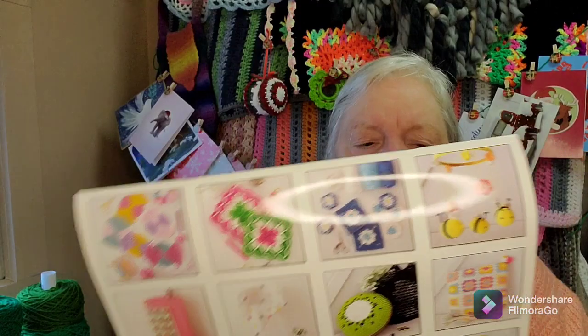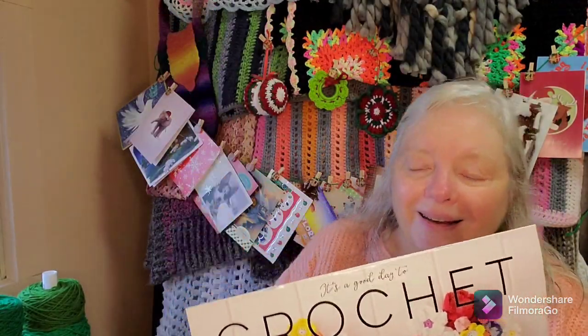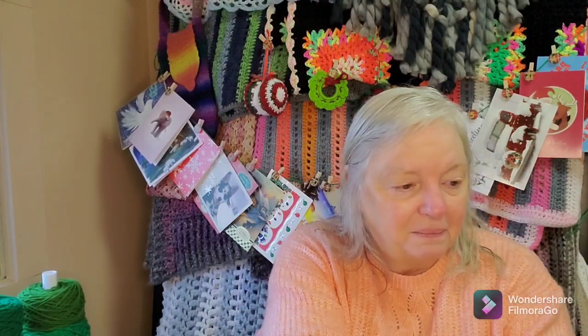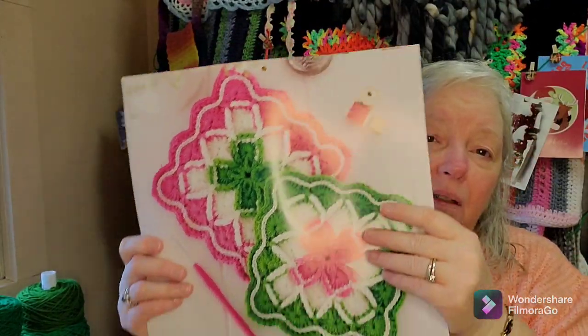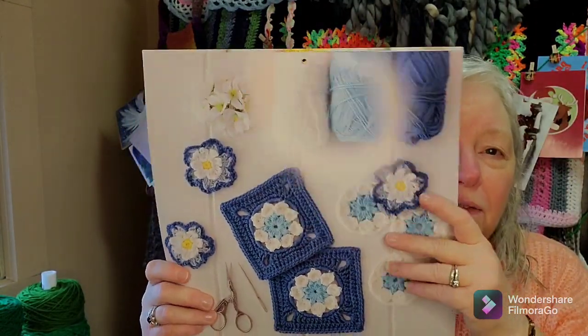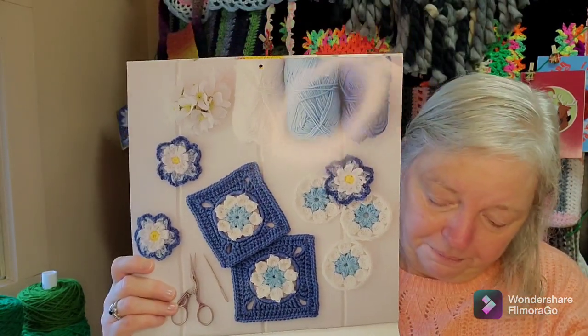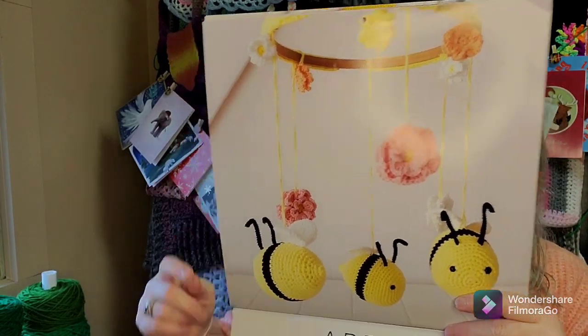So I made these, and well, you can go through, the beginning of each calendar page shows the picture. So I made the wreath, which I did bring. It's up here. So I made the wreath, but that wasn't one of the projects. But I did make a wreath. And I made a pot holder, hot pads. Same with this. Made that into hot pads. I made this into a scarf for my granddaughter. I put the bee and the flowers on the wreath from the front.